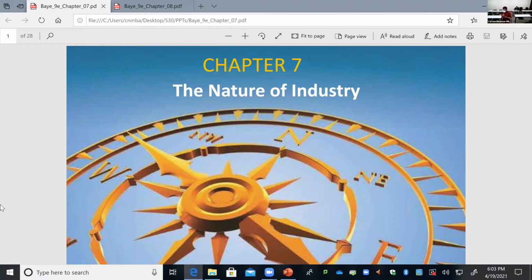Okay, let's get started. So tonight, I'm going to start with chapter 7 and then move on to chapter 8. But I'm going to skip parts of both because I don't want to have two chapters in one night, and it's going to be very hard on you otherwise, okay? So please pay attention because I'm skipping parts of either chapter. Okay, let's get started. Now, nature of industry.